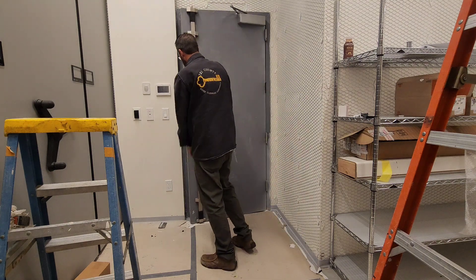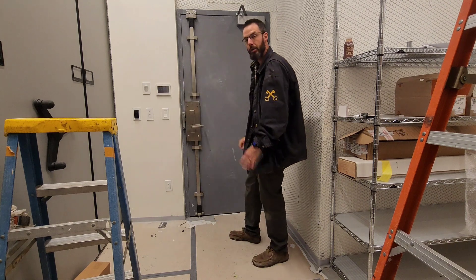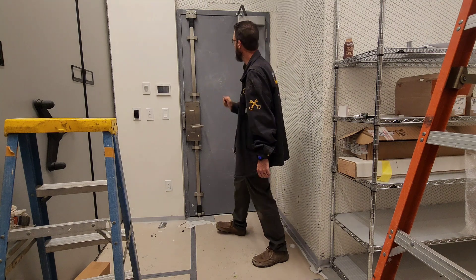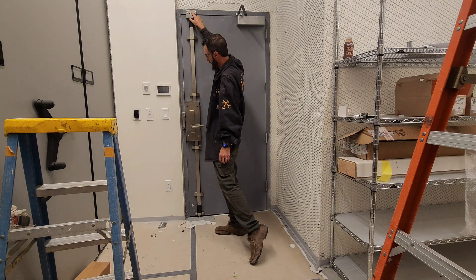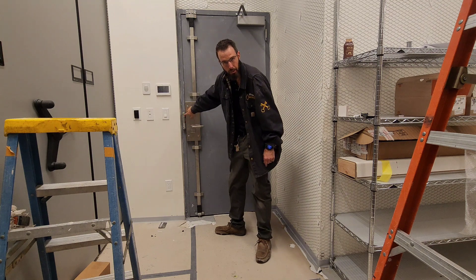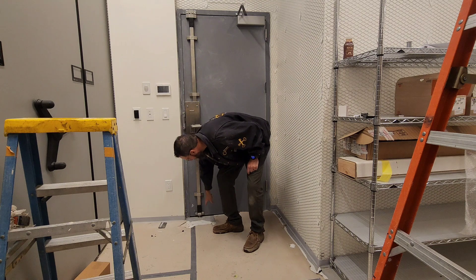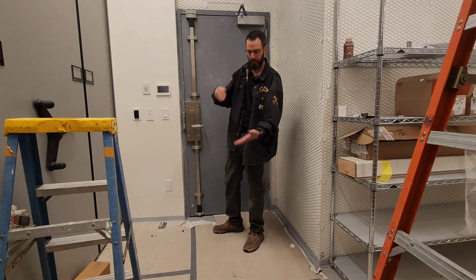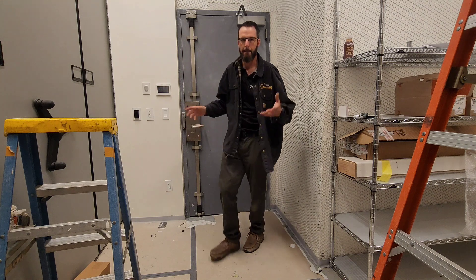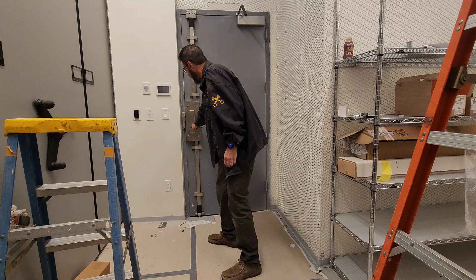Now we take it — unshut the door. The contractor still has to do some framework on the door; they've got to push that frame over just a little bit. But now we're locked into here. This has through bolts that go all the way through the frame, and then we've got a hinge pin that locks down into the bottom, into the floor as well. So three points of contact basically turn this thing into a gigantic vault door — you cannot pull that open.